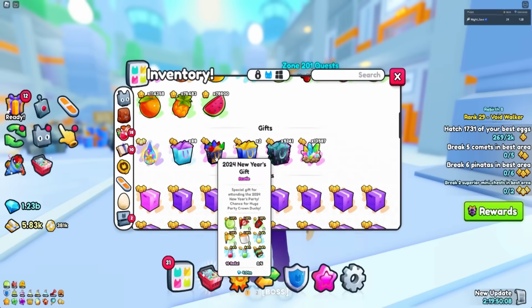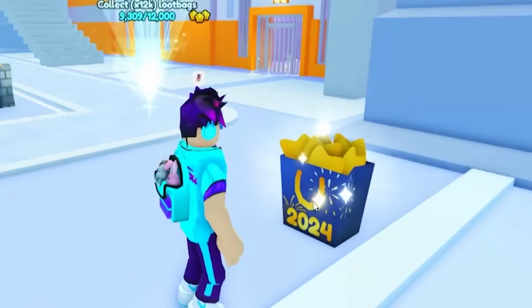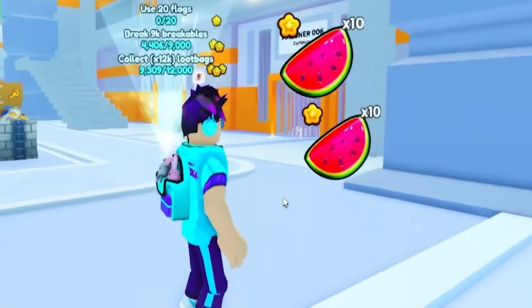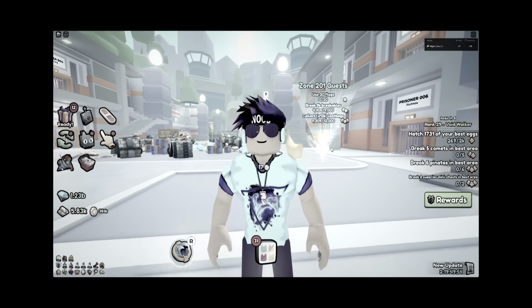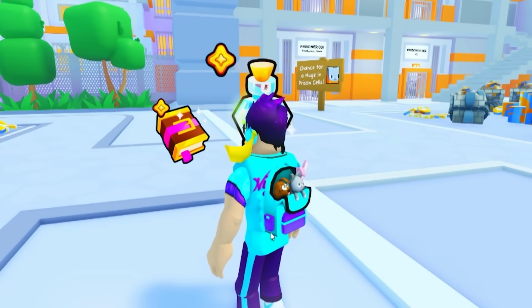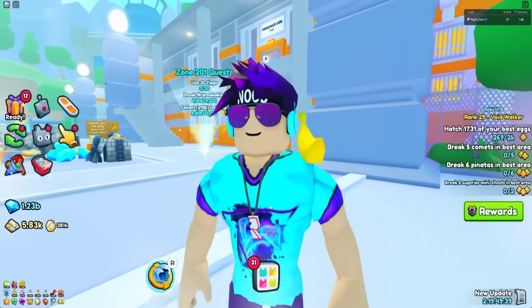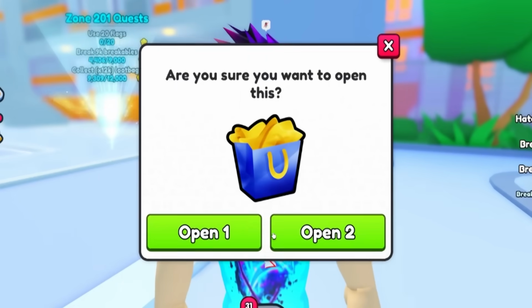The 2024 gift, which is now currently worth 4 million gems. If I get a huge, that'll be the best 4 million gems I ever would have spent. But I got, yeah, that was about what I expected. Next up, we got this hype egg, which lately has benefited nobody. And the streak continues.